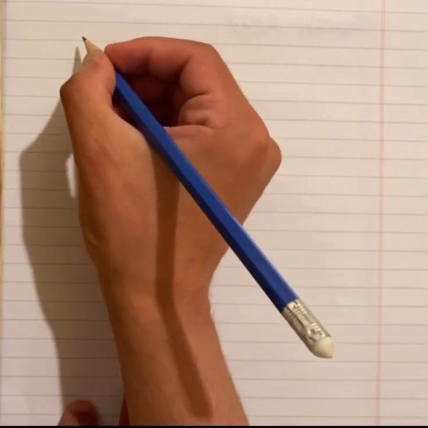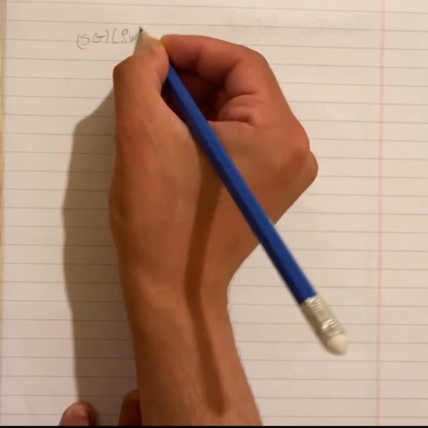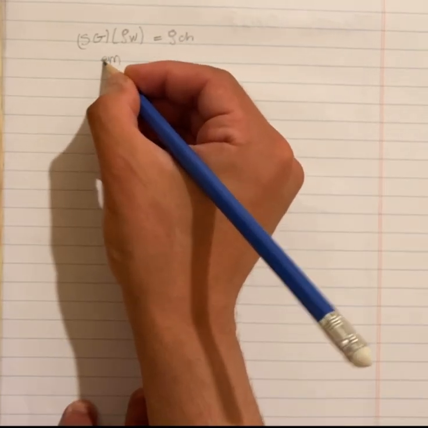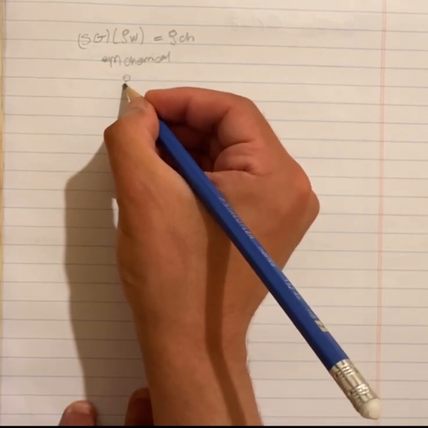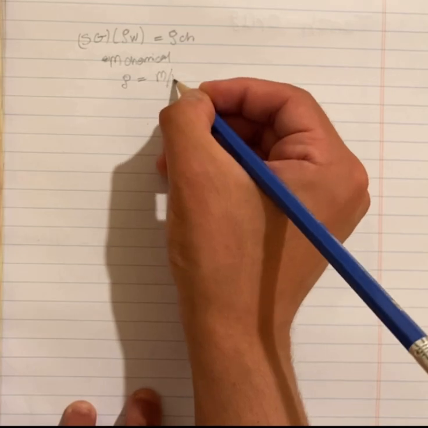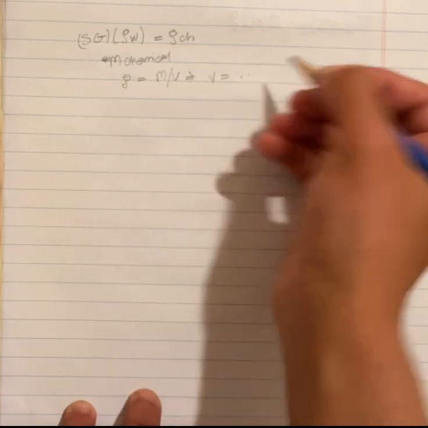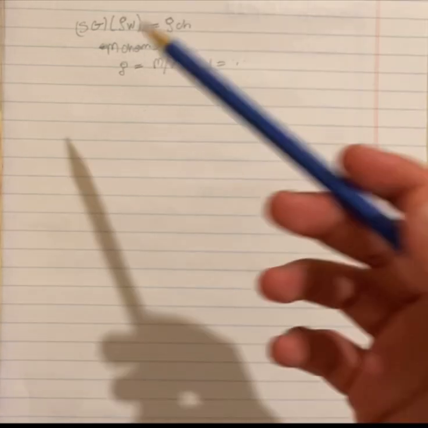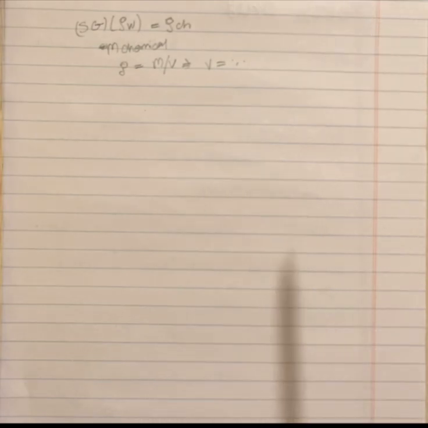If you know specific gravity, then you multiply it by the density of water, and then you find the density of the chemical. And if you have the mass of the chemical, then you would say rho equals M over V, and from here you can find volume equals something. And the difficulty is not only these relationships starting from specific gravity to volume, but also the conversion between them. When we want to find a conversion factor for SI unit, CGS unit, or the horror American system, then we need to make sure that what we are doing is correct.